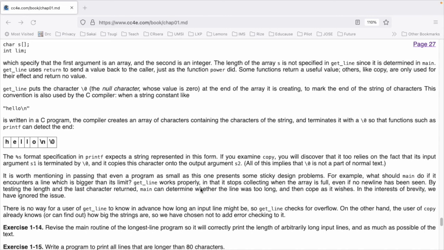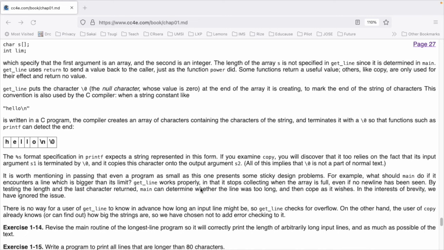getline puts the character \0, the null character whose integer value is 0, at the end of the array it's creating to mark the end of the string of characters. This convention is also used by the C compiler. When a string constant like "hello\n" is written in a C program, the compiler creates an array of characters containing the characters of the string and adds a \0 at the end to terminate it so that functions such as printf can detect the end.